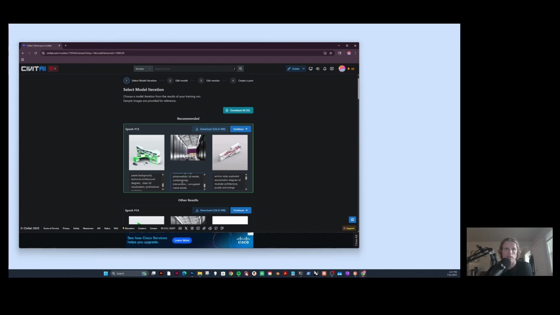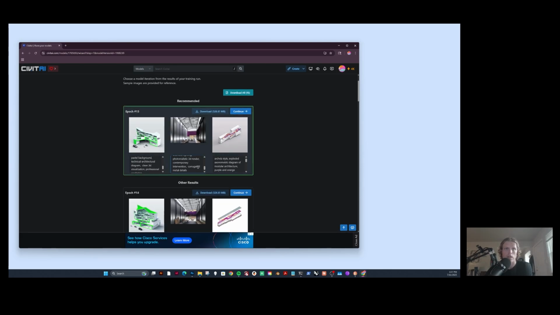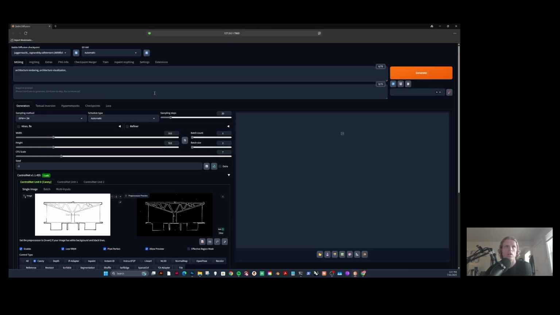Okay, 3D render, contemporary, corrugated metal. Okay, so let's go back into Stable Diffusion, and let's just kind of copy some of those words.